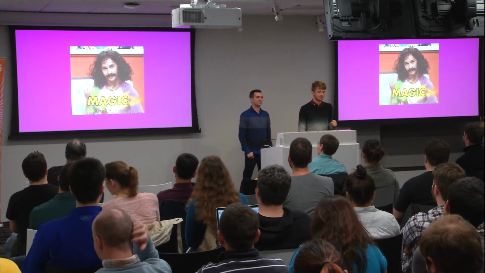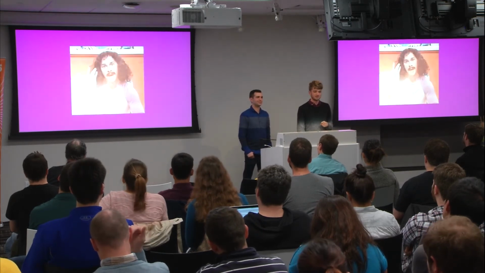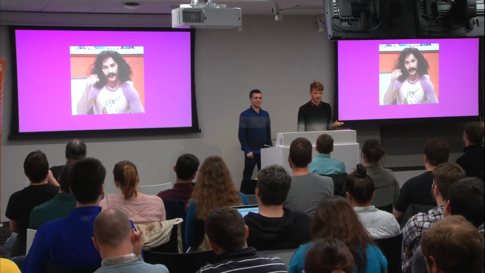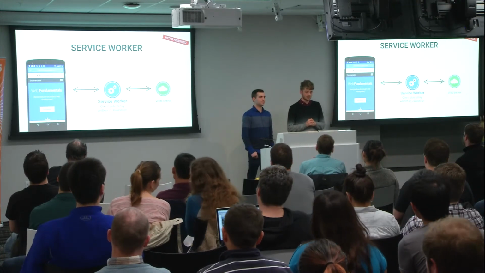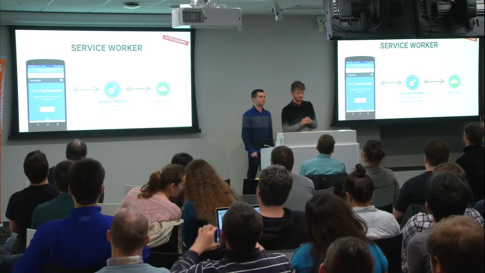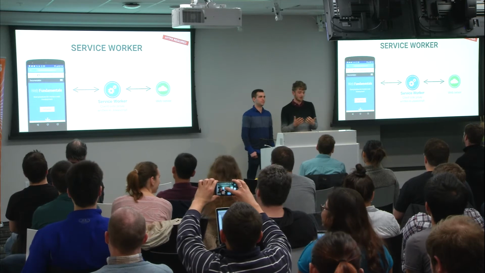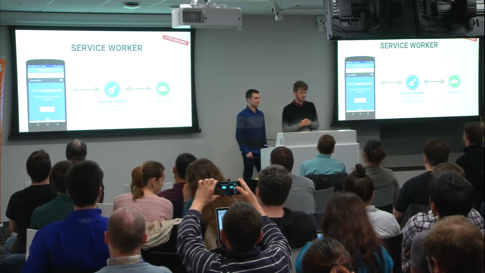But if there's one thing you take away from this evening, it's that whenever you see something new on the web and you go, how is that possible? How are they doing that? I almost guarantee you that service workers is the answer. But when I say service worker, you probably think of something a bit more like this. It's a small JavaScript file that we keep on your device and can wake up to fire an event into when a network request is made on your origin. This allows it to intercept that request and respond with something different.